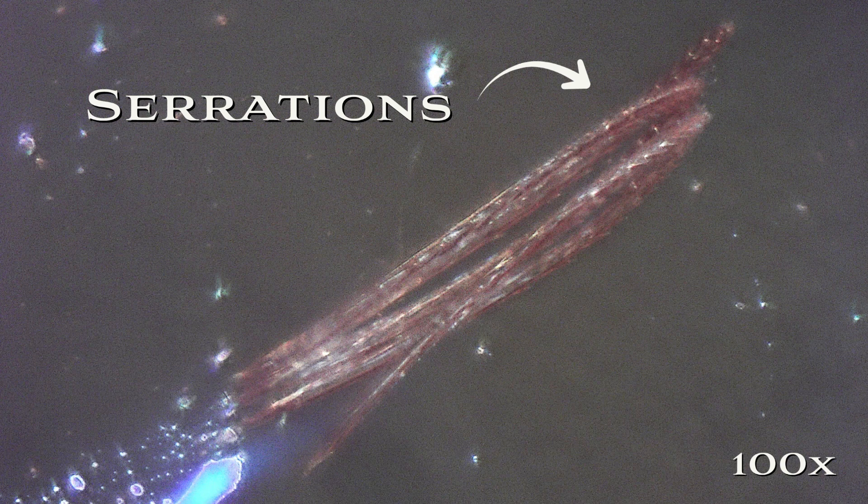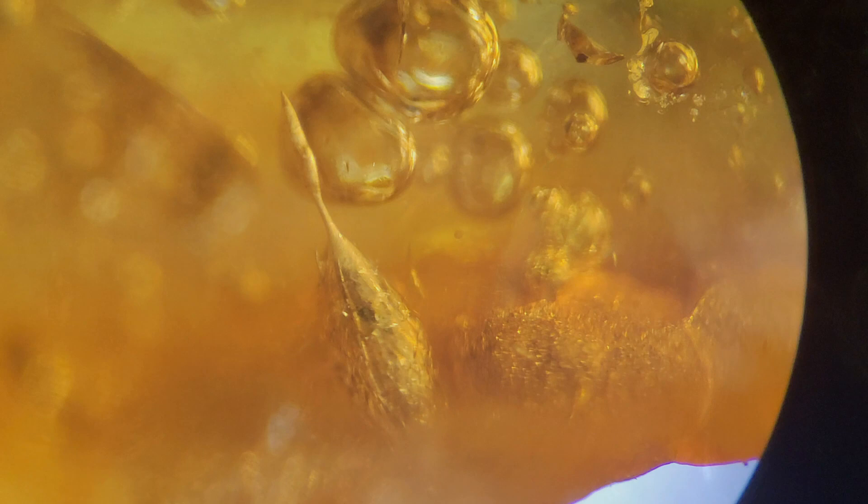Let's check out the secret garden these insects and mystery items lived in. Scientists have found flora in the amber to reveal what was growing in the ancient forests among the trees — like this ancient lichen that grows in filaments and has serrations or groupings like the heads of wheat at the top. Each one of these is about 10 micrometers, so pretty small. And here's what looks like a little seed, spore, or alien spacecraft — your pick. It does bear likeness to some of our modern flora, so to be continued on the ID.